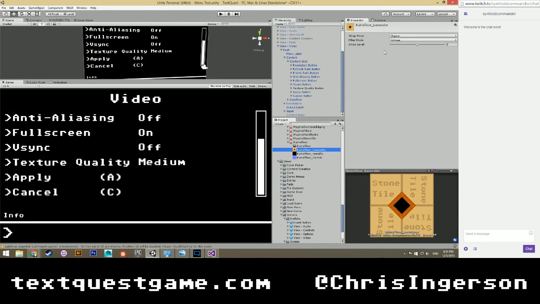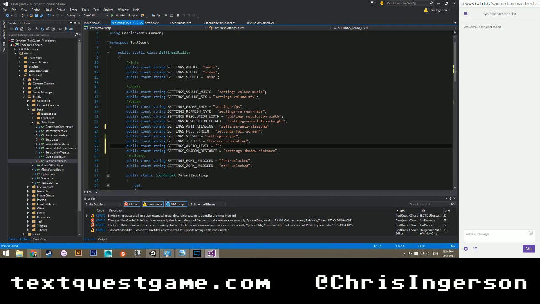Oh, look at that. It's just called anisotropic level. I think it can go up to 16. Yeah. Okay. Anisotropic level. I guess I can get rid of level. Just say anisotropic. Okay.